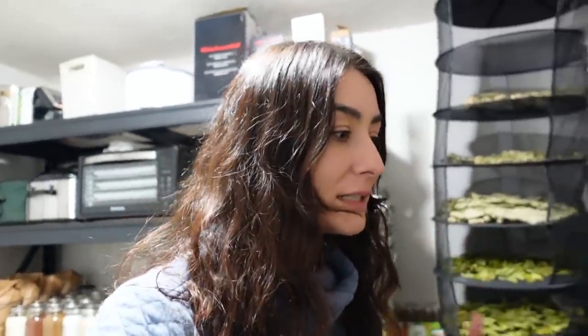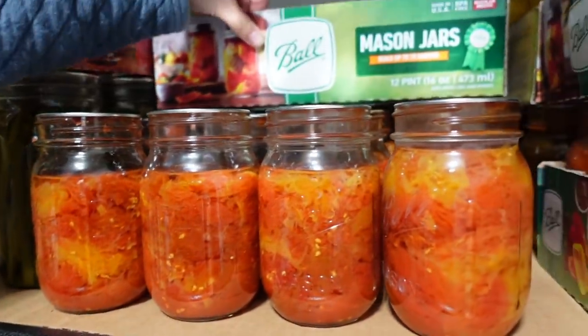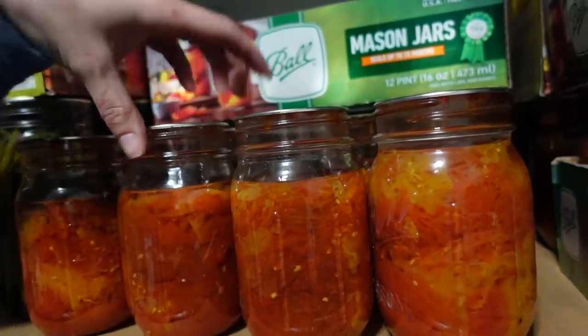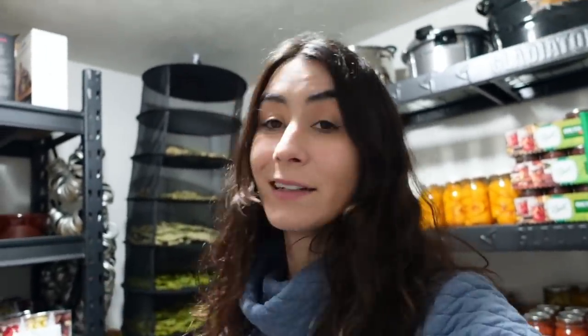That makes me a little nervous, but sitting here going through my inventory I can see what I need to do more of next year. I want to focus on around 80 quarts of spaghetti sauce because between my family and my sister we go through a lot. I also have a good bit of pint-sized jars of crushed tomatoes that we grew here — if it comes down to it I can take those and turn them into spaghetti sauce as well. This is going to give me a gauge for my family on how much I actually need to grow.